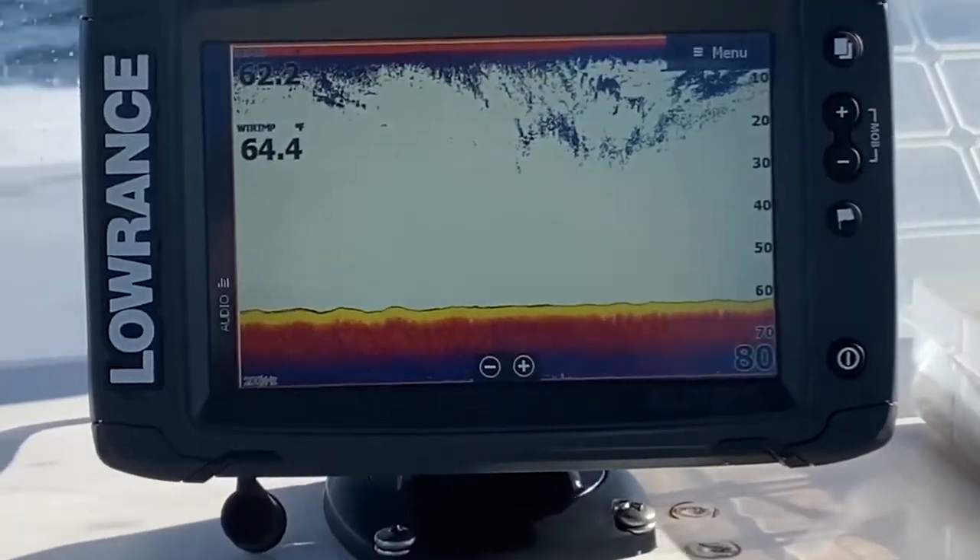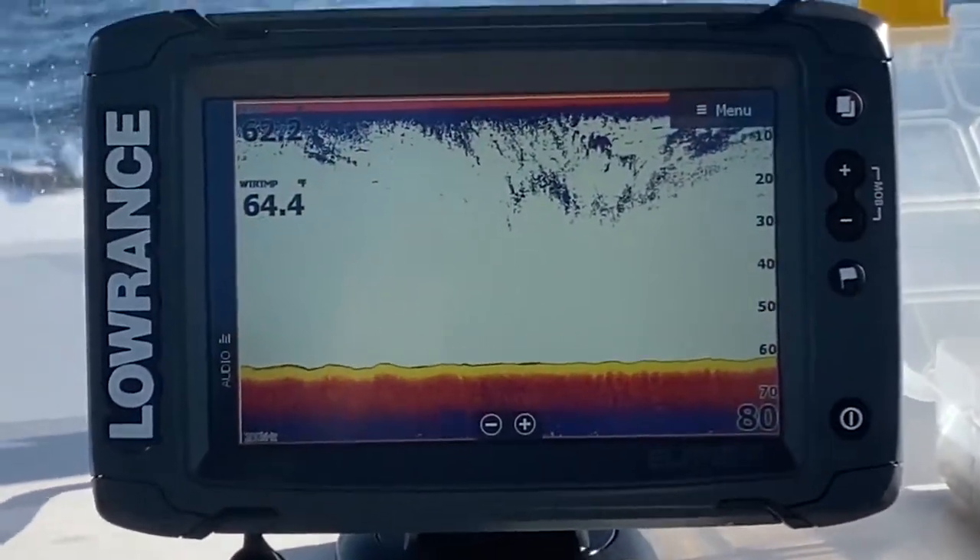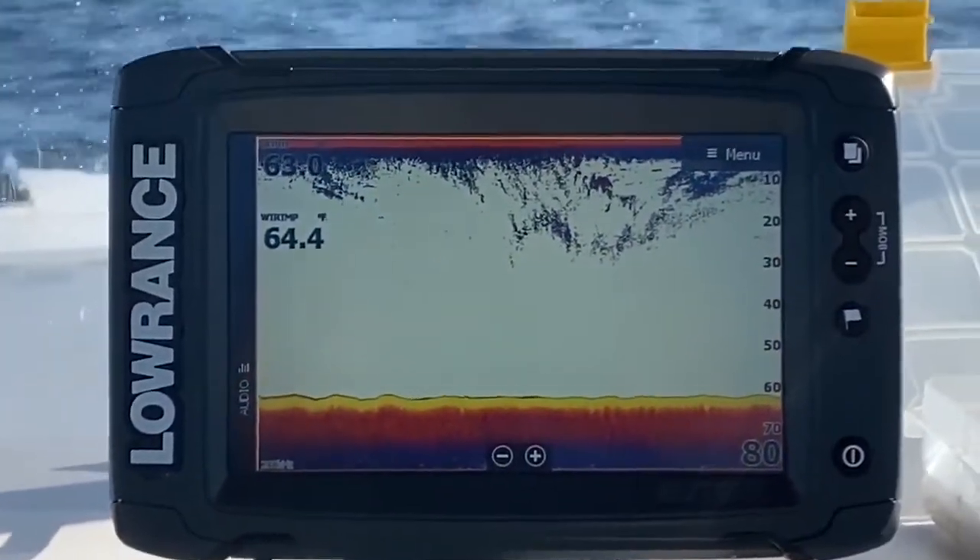Also don't forget about the fish finder — the most obvious one. Are you marking mackerel or fish in the area? If you're not seeing any signs of life after two passes around the buoy or feature, move onto the next spot. Don't sit there and grind on it if the mackerel just aren't there. Make a pass or two, dial them in, drift through it, jig them up, and you should find mackerel — provided they're there.